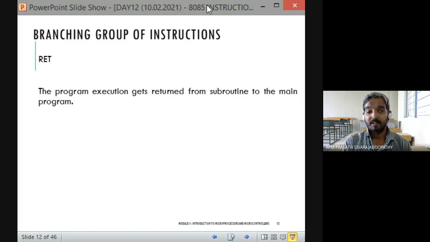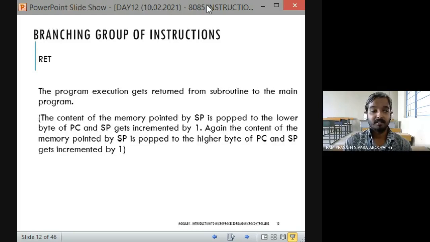First, stack pointer point பண்ற memory location உள்ள content program counter ஓட lower byte க்கு போகும். கரெக்ட்டா? The content of memory pointed by stack pointer is popped to lower byte of PC. Correct? அதுக்கப்புறம் stack pointer must get incremented by 1. That means it popped the data means it has to point to the field location again. Convention எழுதலாமா? Or else I will display it.